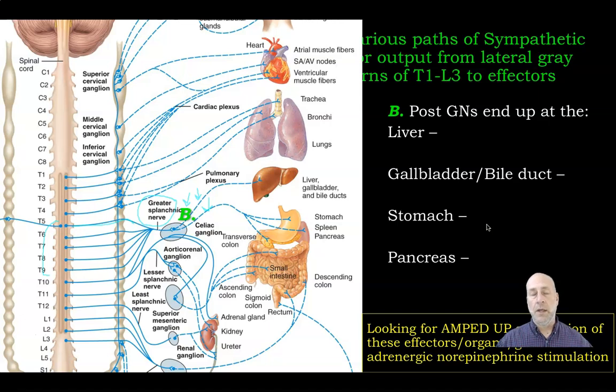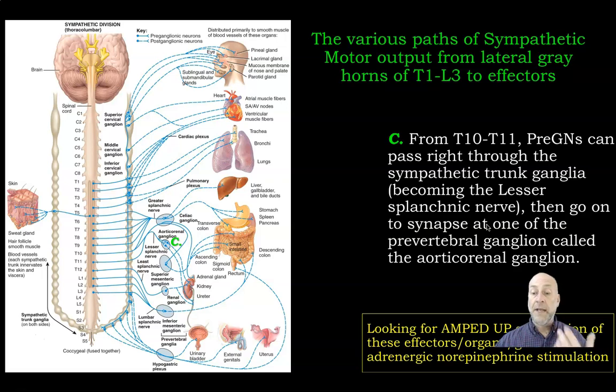Pancreas, what are you doing? You are increasing the secretion of glucagon. What is glucagon? It is the opposite of insulin. Insulin pulls sugar out of your blood and tucks it away in your cells. Glucagon cranks sugar up in your blood, so you've got huge blood sugar, so you can metabolize and run for your life and continue to run and run and run. All right? Let's move a little bit inferiorly.